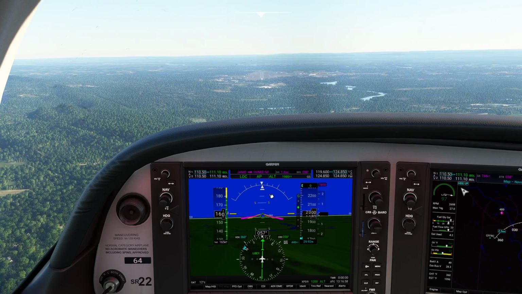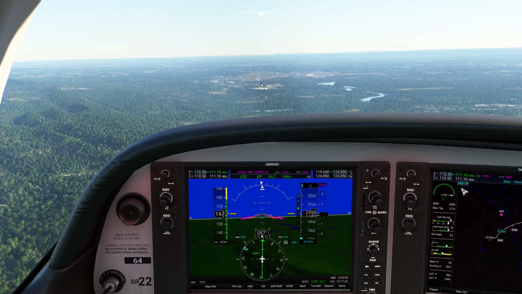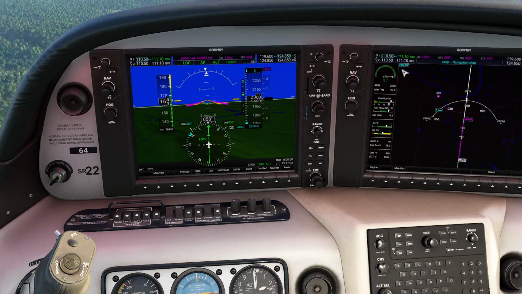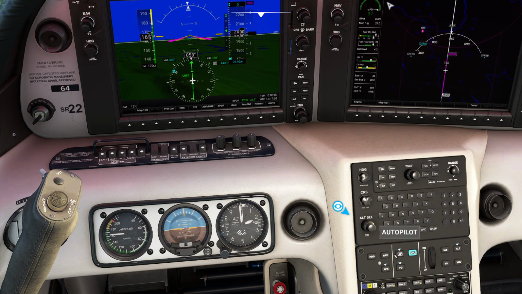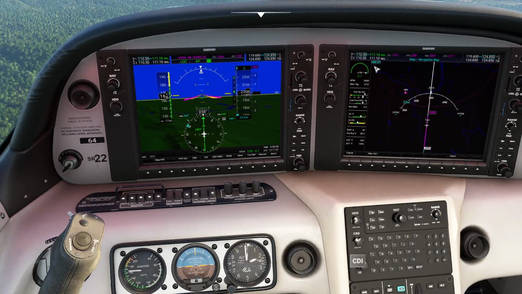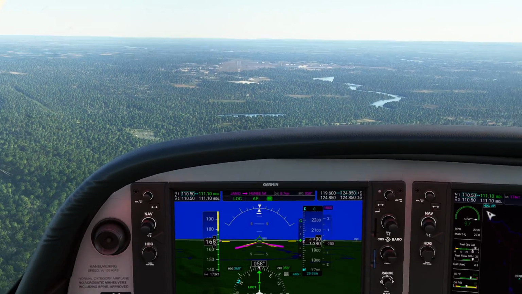Now, watch what happens when we suddenly grab onto the glide slope. You can look out the window right here and see we're just about to grab onto that. Let me check to make sure that we're on the correct approach hold mode. We should be. Yeah, there it goes. Glide slope captured. So what's going to happen now is our plane is going to pitch down.